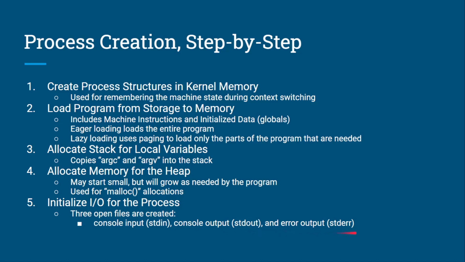Finally, there is a third file handle called the error output or standard error. This is very similar to standard out, except it is used to print out error messages when something goes wrong. Usually, to use error output, you have to very explicitly write to standard error. We're not going to do much with this, but I show it here because these are the 3 files that are first created when a process is created.